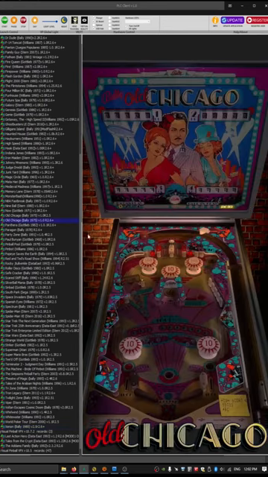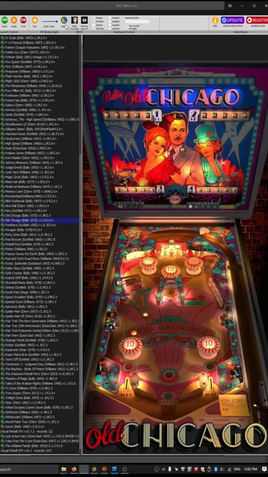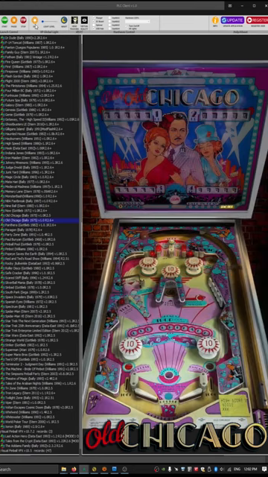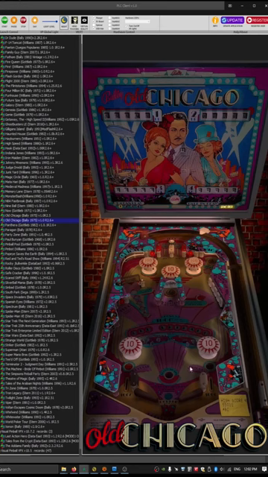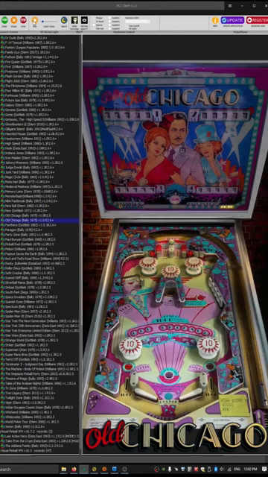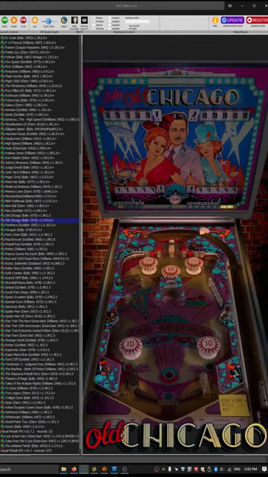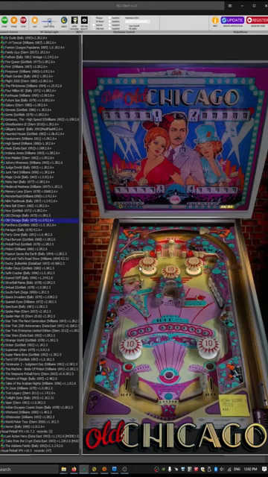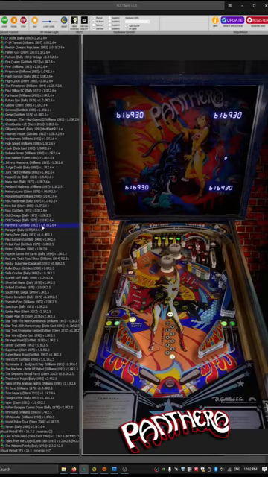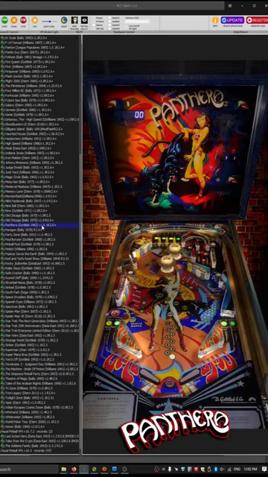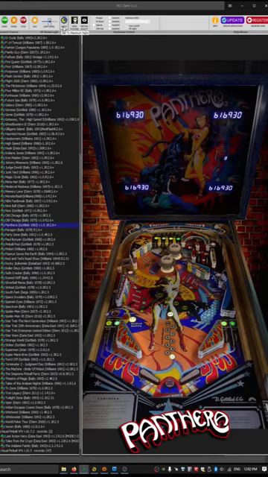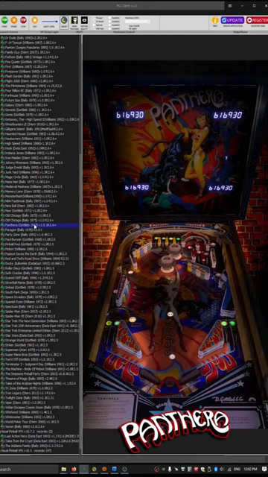Some not so much, because this is one of my early tables, when I started doing all of this. In the dark, the table itself should be a lot darker, all of the plastics and so on and so forth, and even the back glass. But like I said, it's one of my first tables. I haven't changed it. I've kept it this way just to remind myself, I guess, of when I started this.